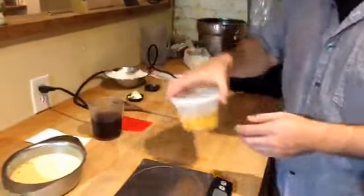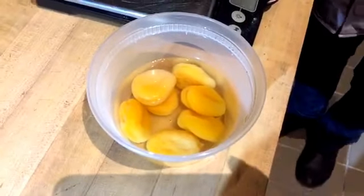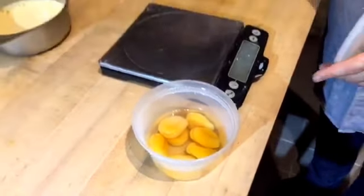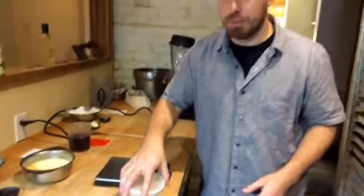And then for the other version, it's going to be apricots. These are dehydrated apricots that have been reconstituted with water overnight. And you can see they plump up nicely. Of the two varieties, I'm not sure which one I'm going to love the most, but I'm pretty sure that I'm going to love them both.